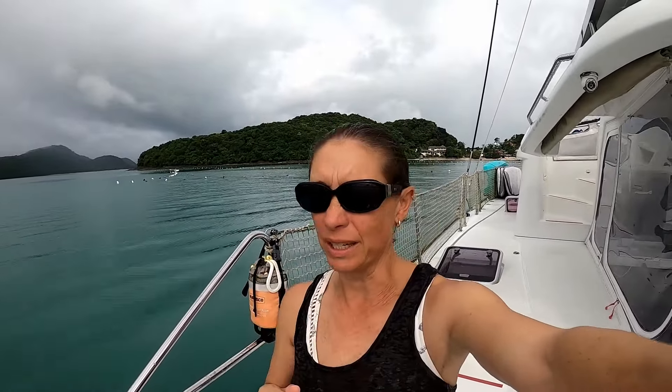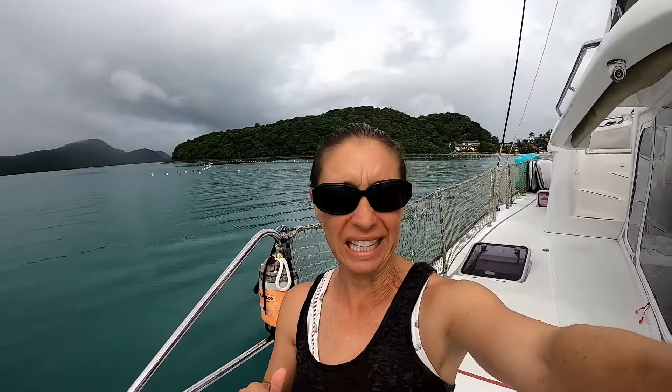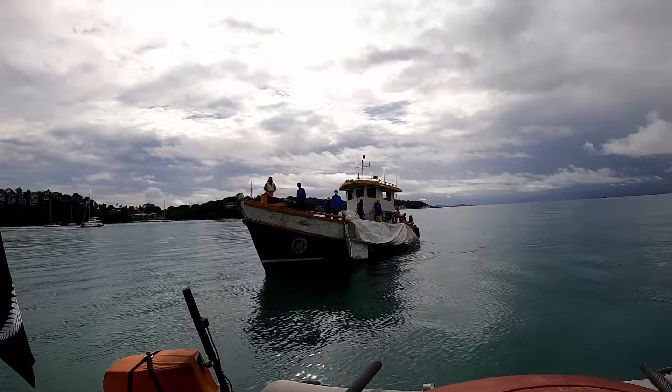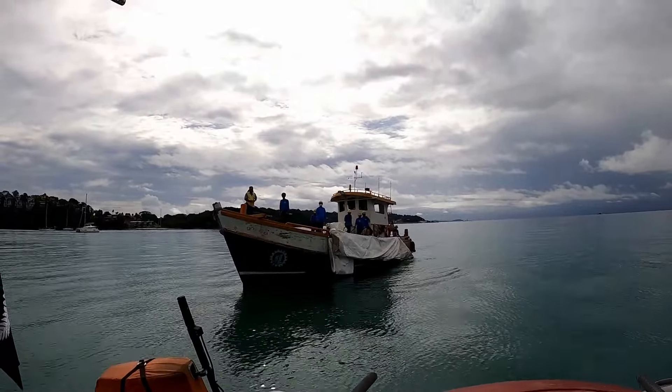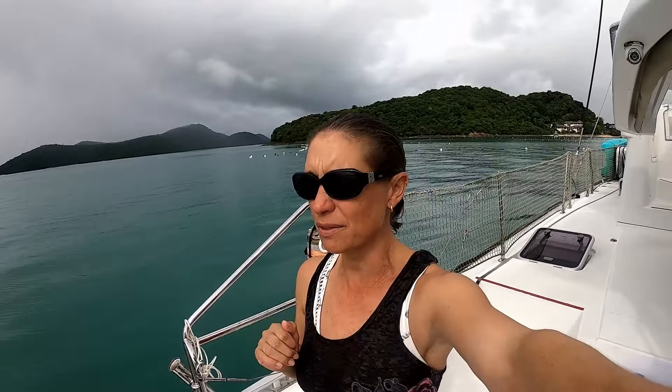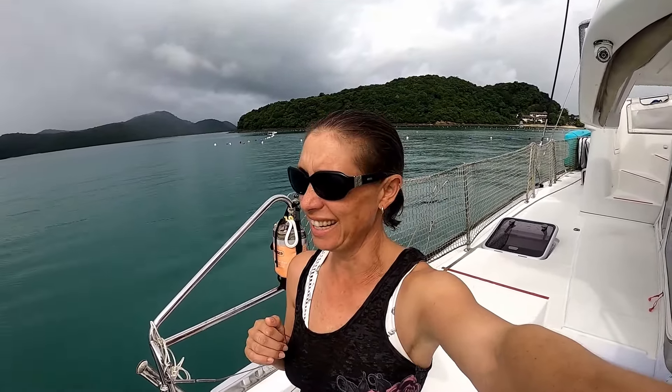So we've booked in to haul out Brave at Ratanachai Shipyard, which is a bit industrial, but it's just where we can get our boat out because of how wide she is. They wanted to come and just check on us before we haul out. We're a good six or seven nautical miles from Ratanachai right now, and they've sent the tug around, which is pretty cute really. They're all wearing their hard hats so I think they're going to come and have a bit of a dive and have a look at our hull.